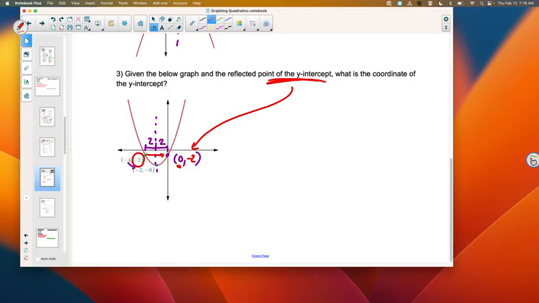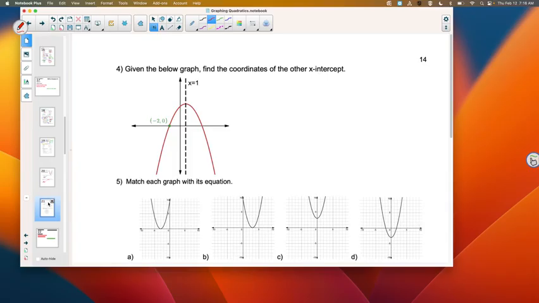Okay, what's next? Oh, and here we go with this. Given the below graph, find the coordinates of the other x-intercept. We have done this, right? Okay, we're trying to find this point. Okay, this one is 3 away. How do we know? This is at 1, we're told right here. And this is at the x value of -2. That distance is 3. That means this distance has to be 3. So you have this 1 that's in this space, plus this 3 right here is 4. So it's the x value of 4 and then 0 is the y value, of course.